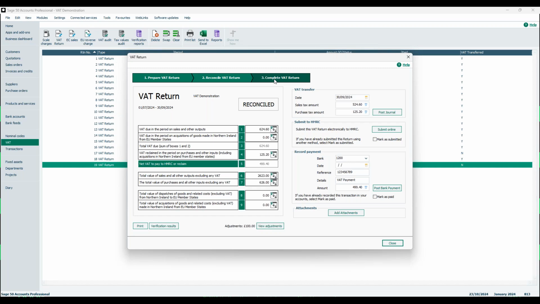On our first session, we will have shown you prepare and reconcile. Today, we're looking at the steps on this window. This is where we've agreed our figures, we've clicked on reconcile, and these are almost like the tidy up routines after the VAT return. So what we're going to be looking at is VAT transfer, so moving the values from the sales and purchase tax control account onto the liability, submission, and also recording the payment there. So this is where we are in the software. So pop back to the slides.